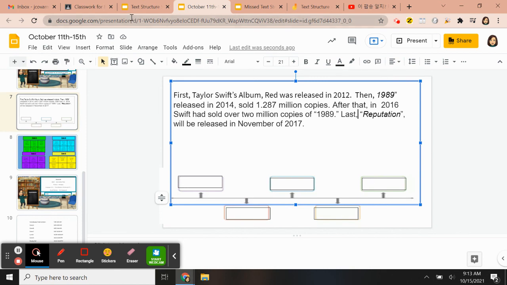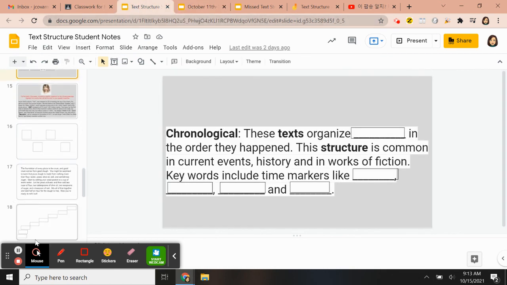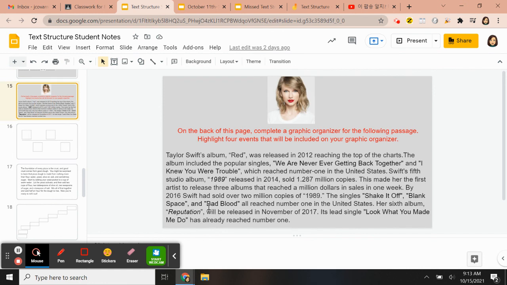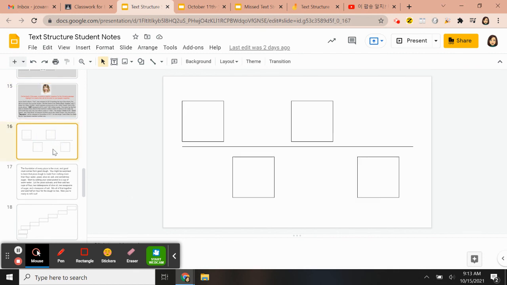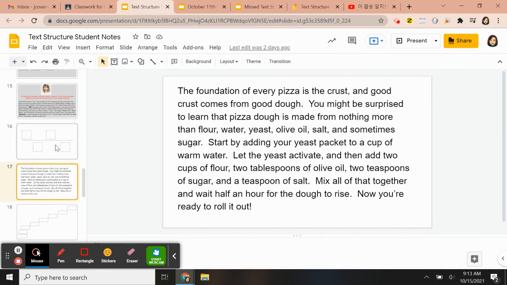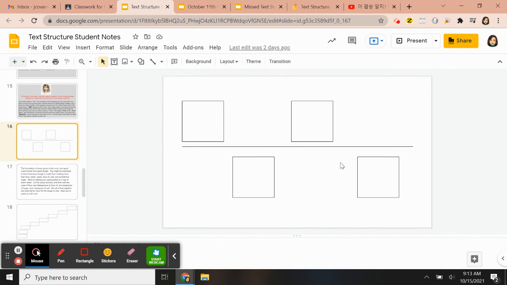So when you summarize with your groups here in just a second, I'm going to give you a passage. First thing you're going to want to do is highlight the dates. Everybody's passage will be chronological, okay? Then you're going to have a timeline, and you're going to want to put those dates in the timeline. Your timeline is going to have 5 spots on it. Some of you will have 5 events. Some of you will have less than 5 events. I just put 5 spots on there in case you have a passage with 5 events, okay? And then you're going to use those events that you wrote on your timeline to come up with a summary, and there'll be a place for you to write a summary on the back. Okay, so let me put your groups up here. I can stop this recording.